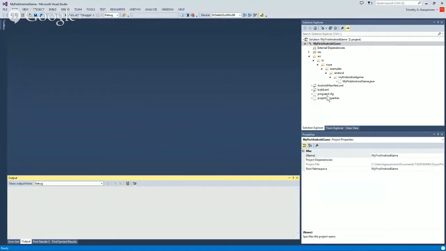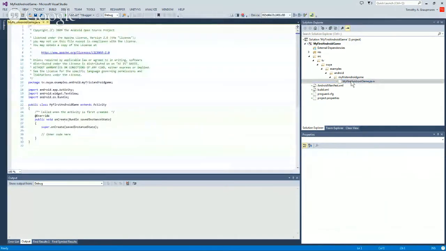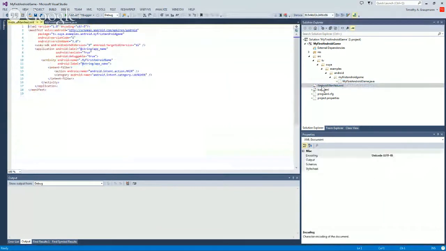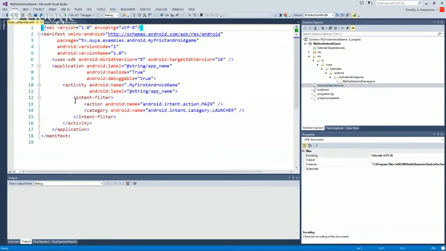Okay, so I did that template, and then you'll see that it wrote some Java code for me. And it created a manifest. So usually I start with the manifest. And I can make this bigger because I don't know how blurry it's going to be. And here's that minimum SDK version. So right now this would actually run on a Min SDK version 9 device.